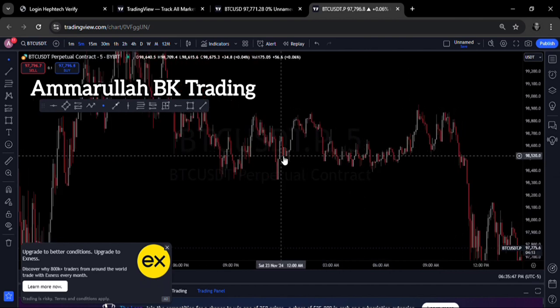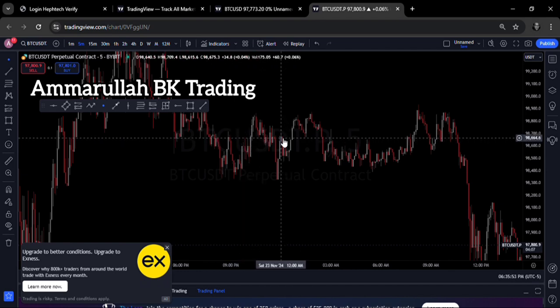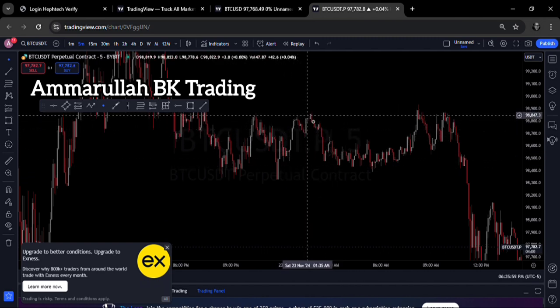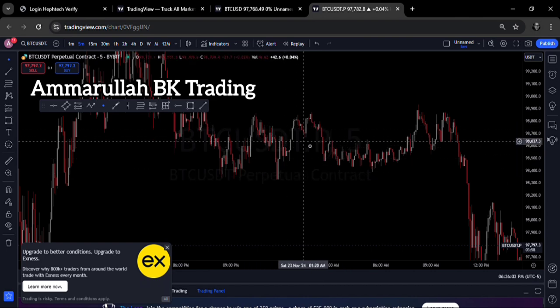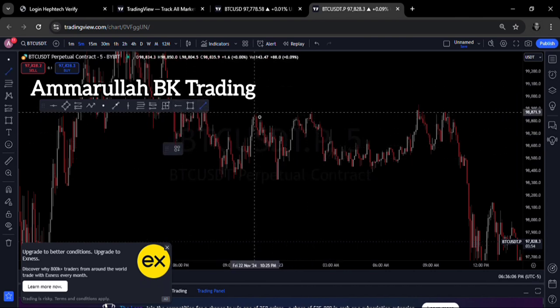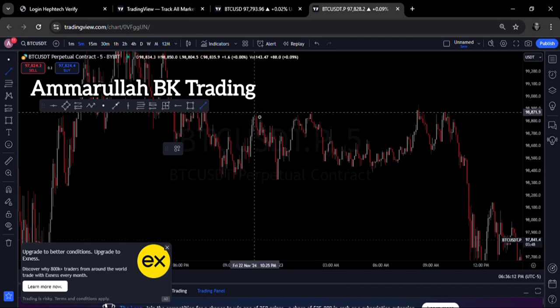So as Friday ended right here, Saturday opened, then all these candles were consolidating, ups and downs. None of them is sweeping themselves. So I came here and marked my equal highs from the high of Friday, from the starting of the consolidation, from this high of Friday to this high.